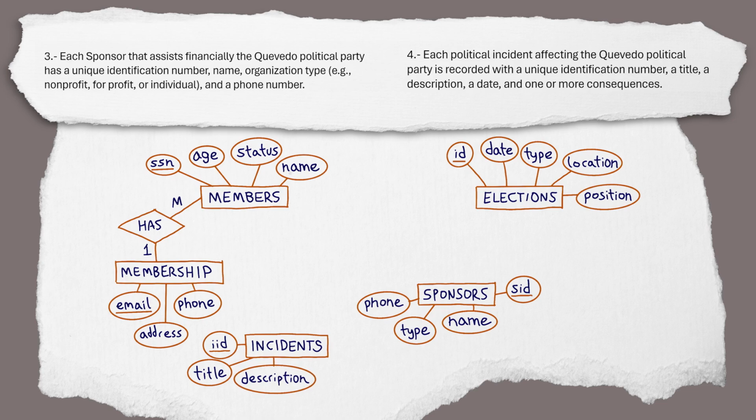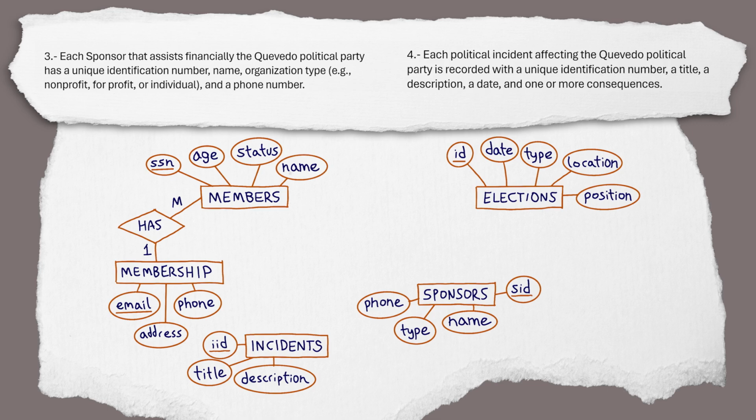Now, I just said that for the consequences here it says one or more. And what we studied prior to the design of the diagram is that the attributes that we have have just one single value. But in this case, our client says that we're going to have one or more consequences. I have to have some type of notation to say that this attribute will have multiple values.